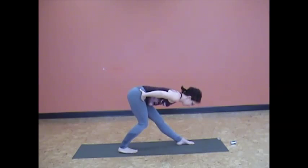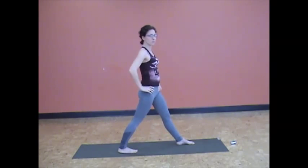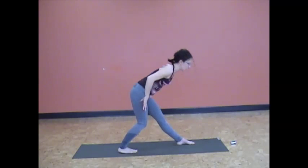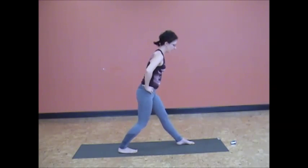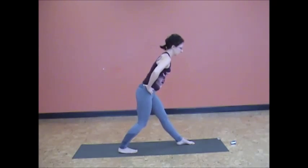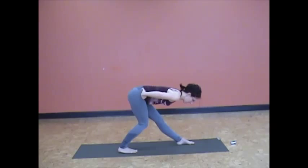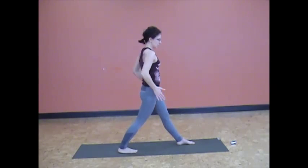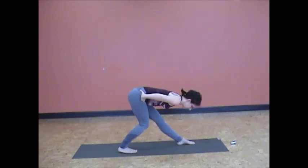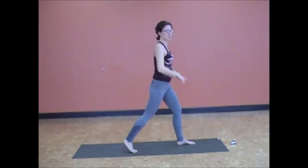Exhale and inhale. We'll go just a few more seconds. Back heel stays down, feeling some definite work through my anterior tibialis on the front side of the shin as I keep the heel down. My hands are guiding my hips so that they don't go crooked. One more time. And then back up. Nice, let's switch sides.